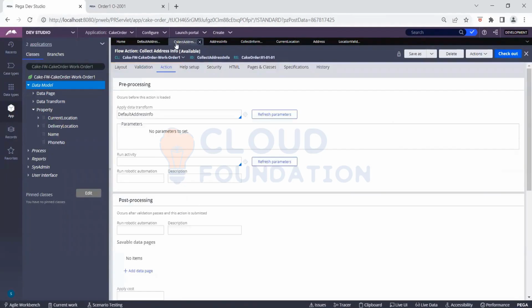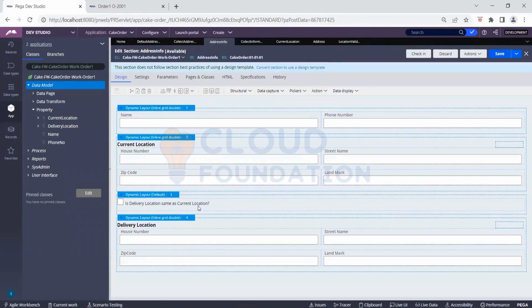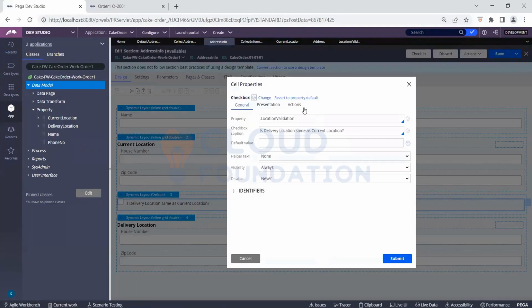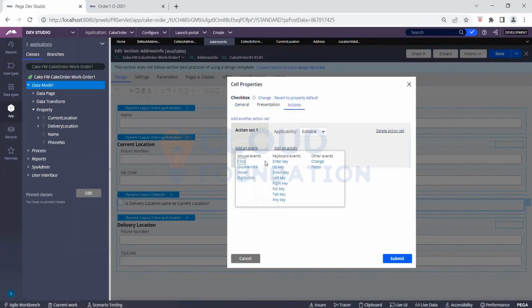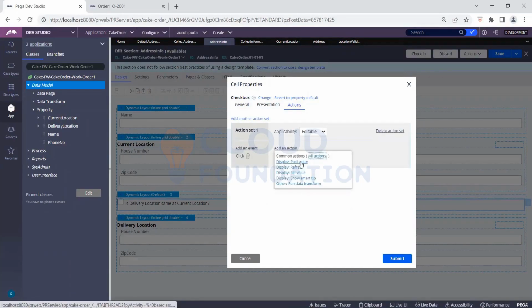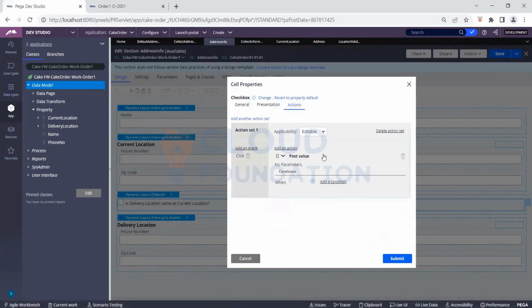And let's go to the section. In this, what he said is that we can go for actions and create an action set, add an event that is on change or on click. It will be right because it's a checkbox, clicking. Action would be post values, right? Because once we are putting value, only then it should change.